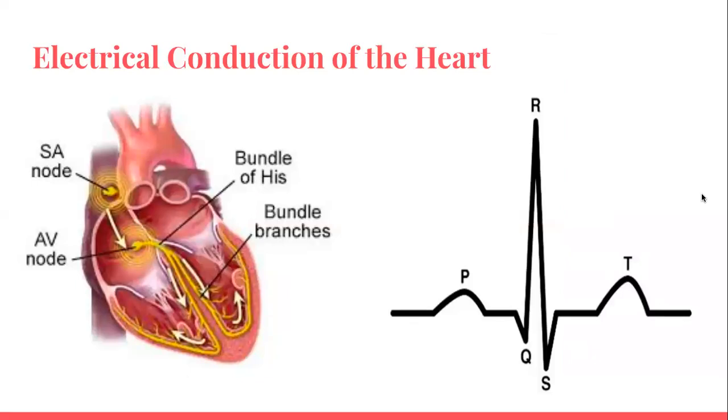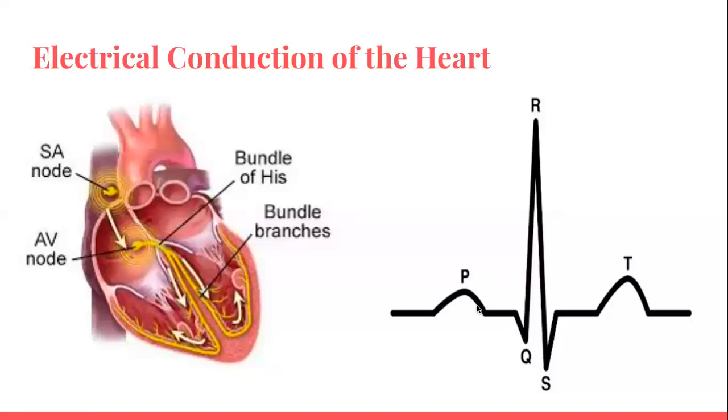So now the next step of understanding EKGs is understanding what each of these segments of the waveform represents. So as a refresher, the electrical conduction of the heart starts with the SA node. The SA node fires a signal that travels down to the AV node. As it travels down to the AV node, it causes atrial contraction. Then the AV node sends the signal down the bundle of His to our right and left bundle branches and to each of these little Purkinje fibers. As the signal transfers from the AV node down through the rest of the heart, it causes ventricular contraction.